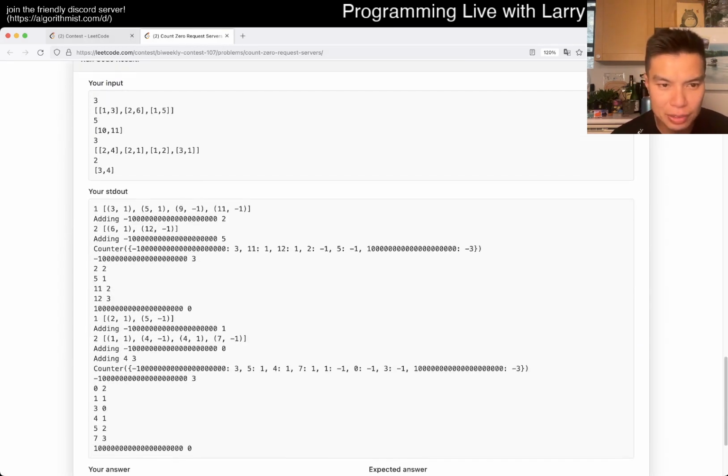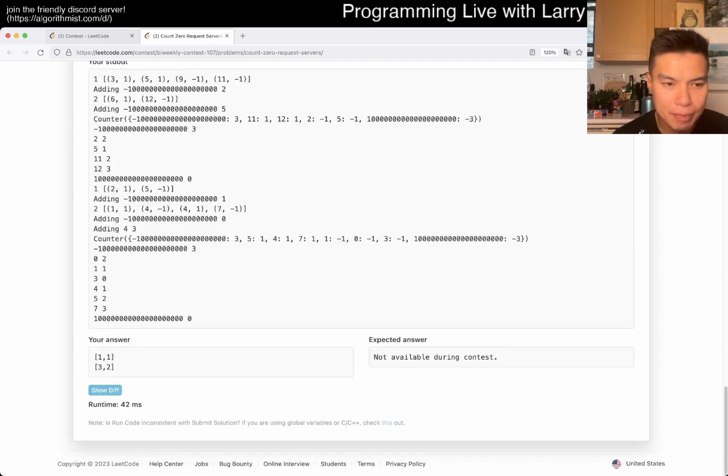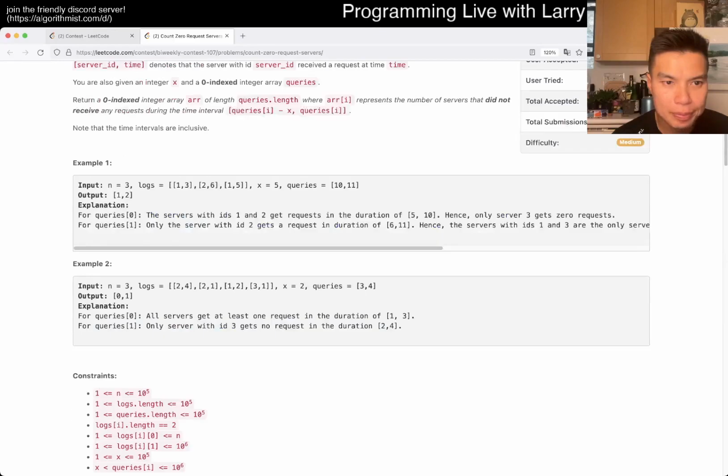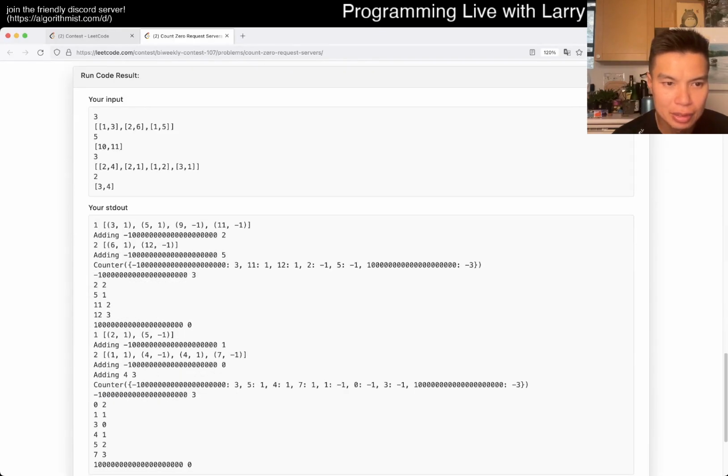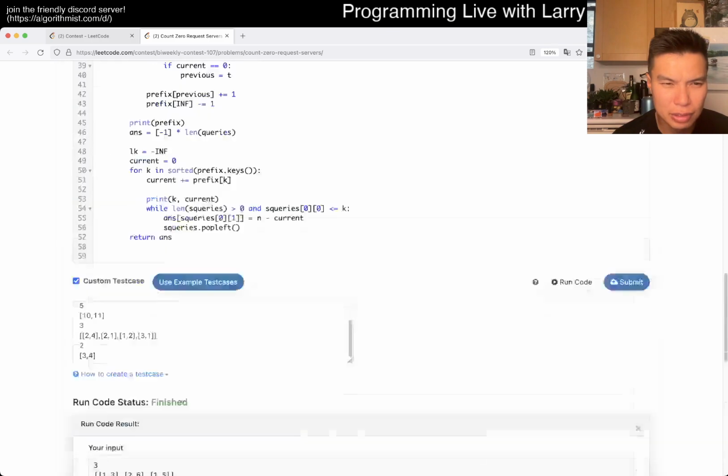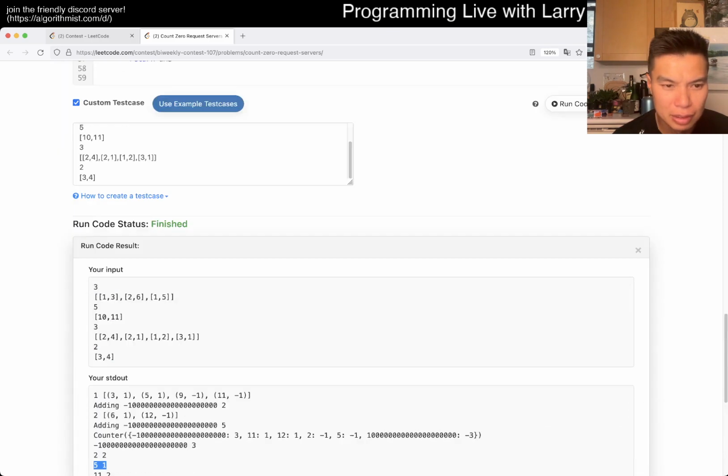Now we got the query. For query 10, it is right because from 5 to 10 we have 1 machine used. Wait, what?